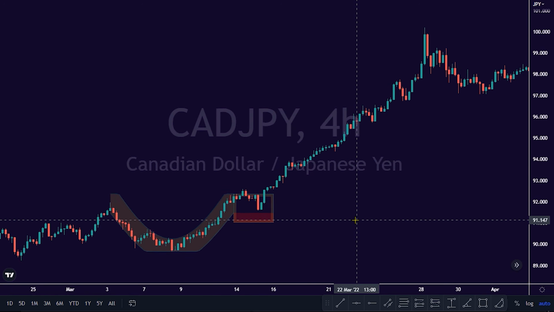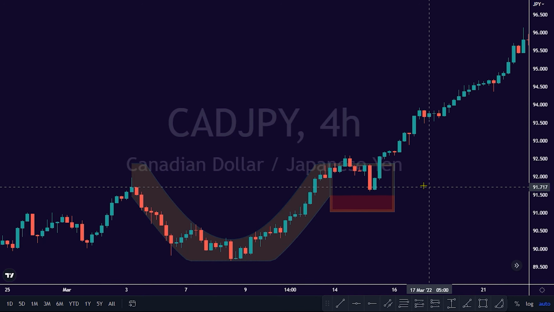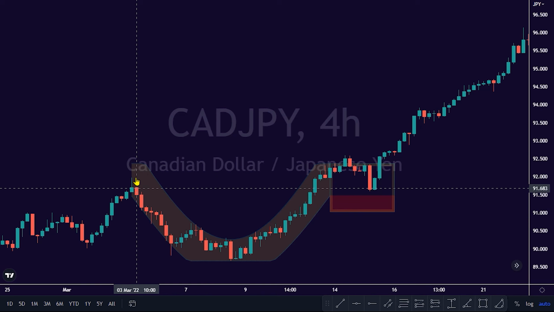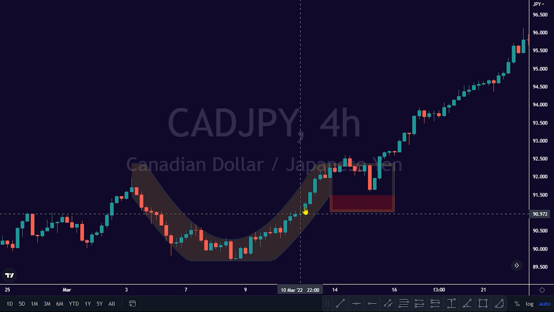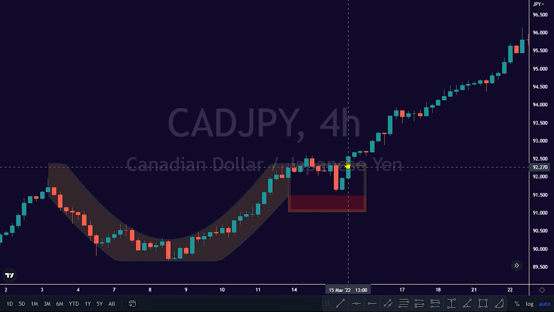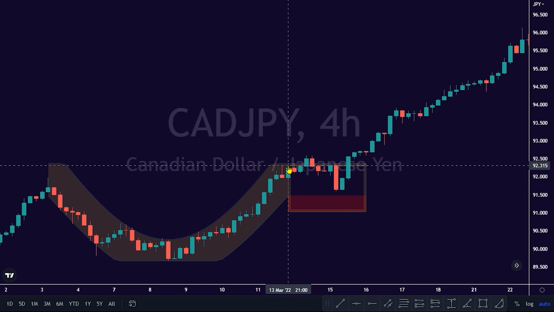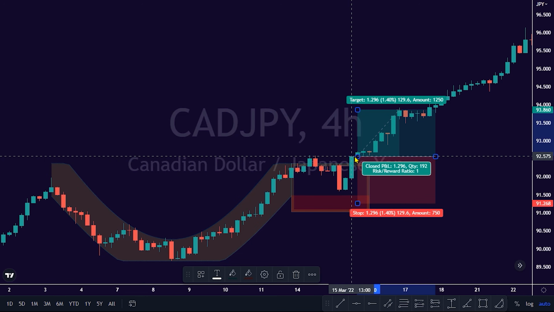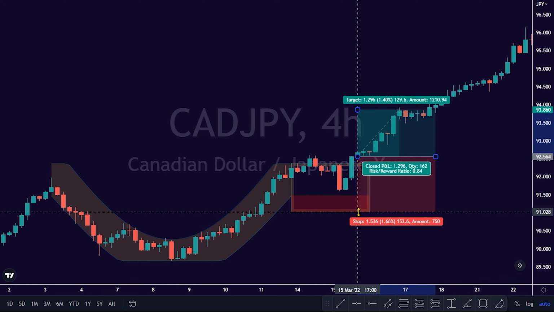For the continuation of an uptrend with the cup and handle technical tool, patiently wait for the indicator pattern to pop up on the price chart. Once this is formed, ensure there's a strong bullish close of price above the handle of the pattern. Once there's a strong bullish close, you can proceed to buy the strong bullish candlestick. Stop loss can be placed below the low of the red zone of the rectangular formation of the pattern here.